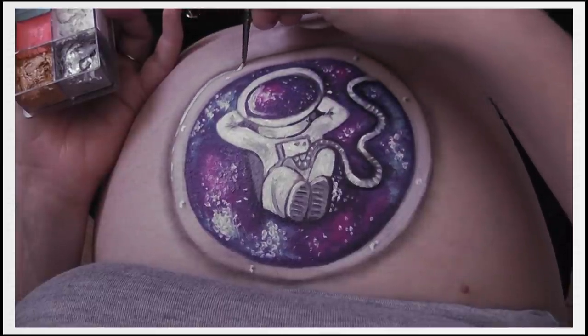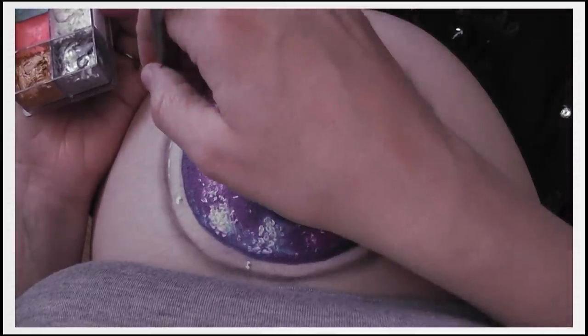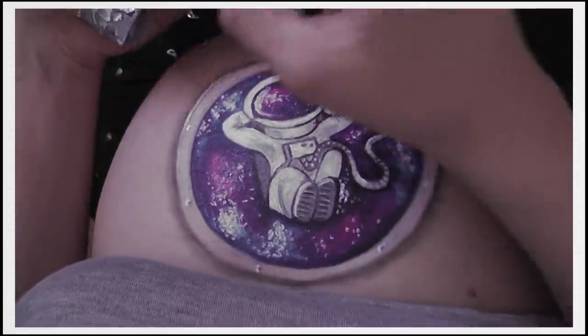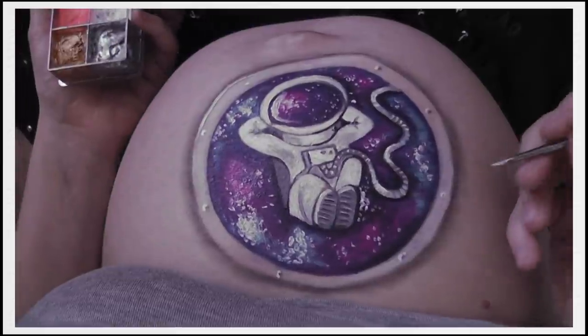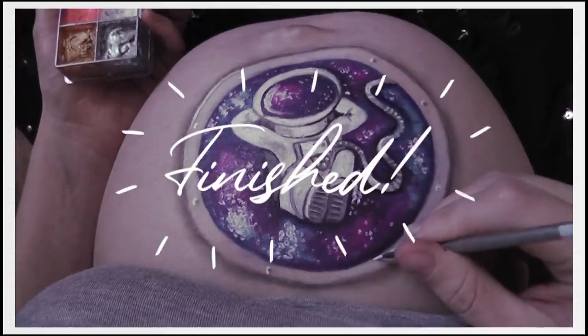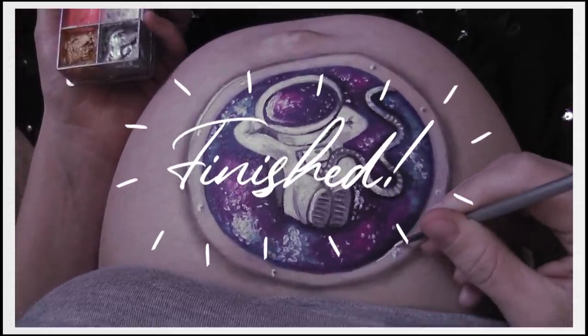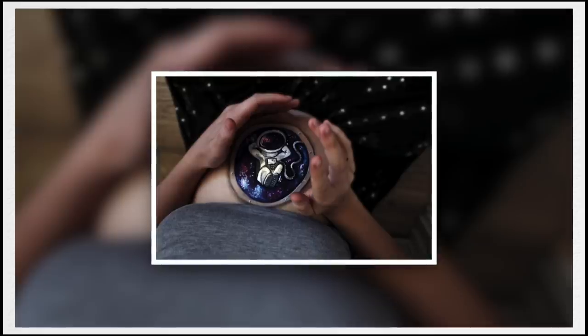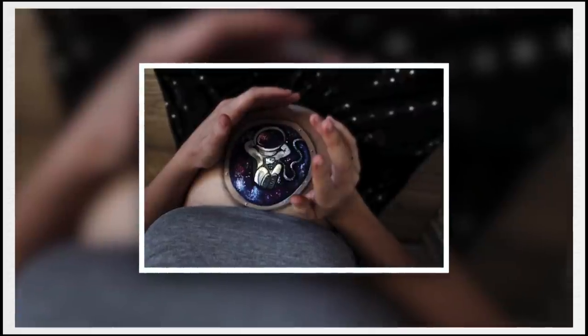Once you've finished this, if you want to photograph it, try and make sure that you photograph it from the angle that you're looking down, because if you look at it from the point of view of someone standing in front of you, it's going to look very strange and stretched out. But that's because you've been painting it from your point of view, so try and take it from above, try and get the light a little bit low so that all those colours come out, and it should look beautiful.